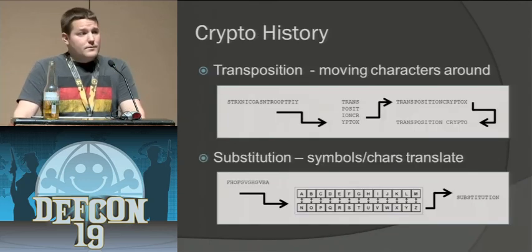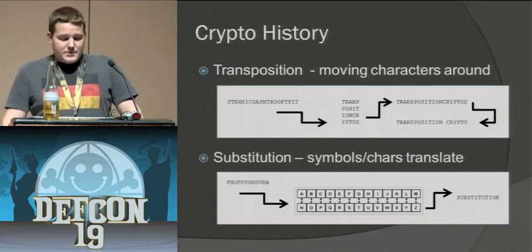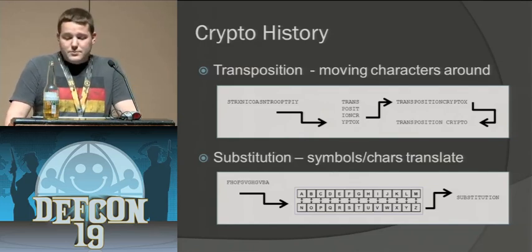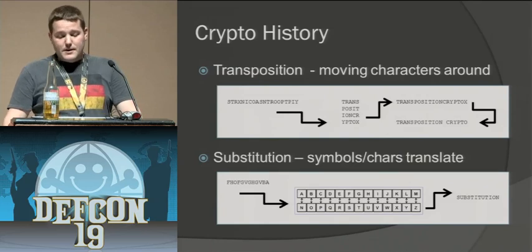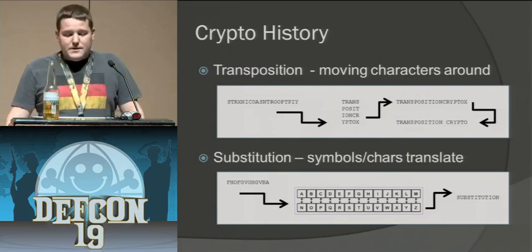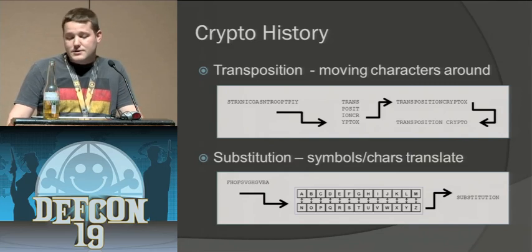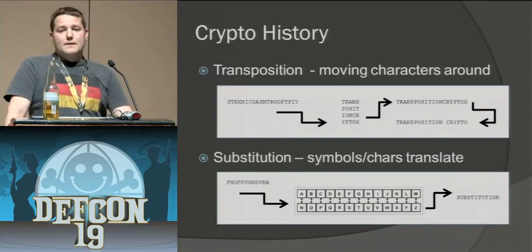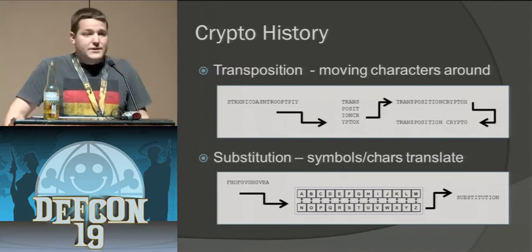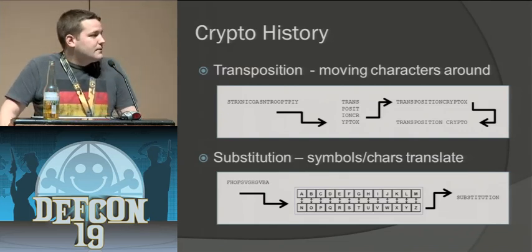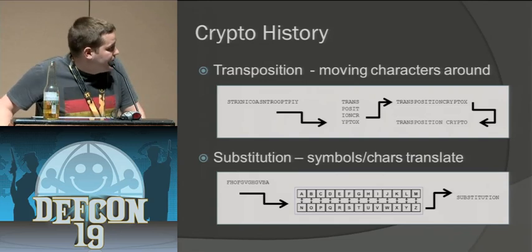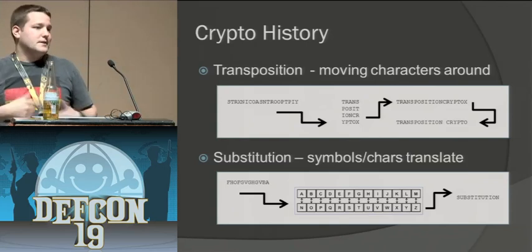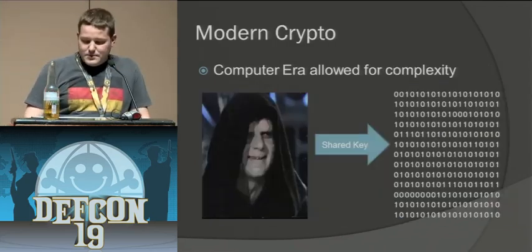A little bit of where it started. Cryptography started out a long, long time ago, and some of the earlier crypto methods were transposition. You can see here that they moved a bunch of the characters around. The other one I'm sure you've all seen on the back of cereal boxes or gummy fruit that you may or may not eat is substitution, which is pretty much lining up letters by letters and substituting for one another.